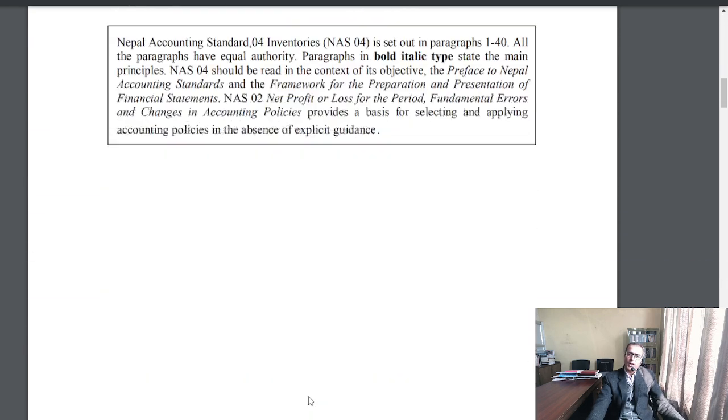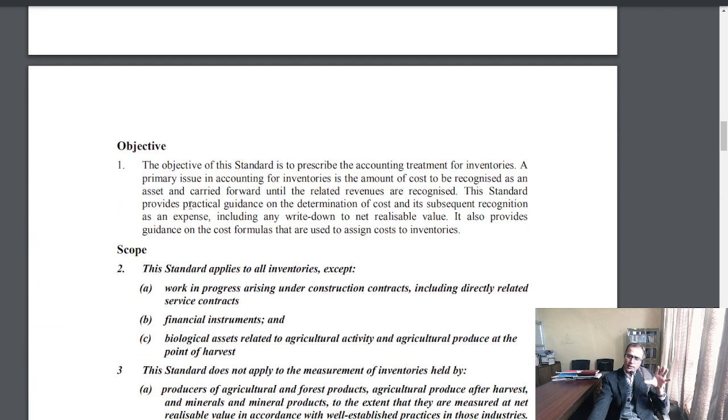Okay friends, now let's move to the main part, the objective part, because once you value the ending inventory, you have to understand some of the key terms. For example, look at this term that I have highlighted: work in progress. As you know, in a manufacturing company we have different forms of inventory: it could be raw materials, work in progress, or sometimes we see work in process, and the last one is finished goods. Work in process is the process of converting raw materials into finished goods, and before finished goods it is part of work in progress, where we add value to the product that we are expected to produce, friends.